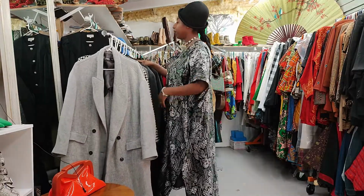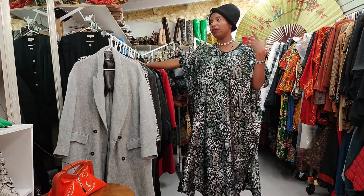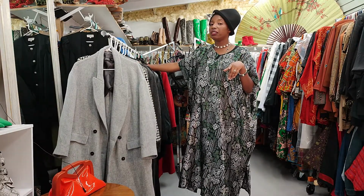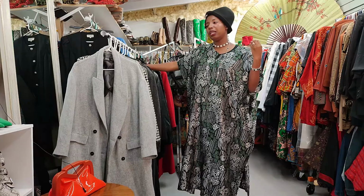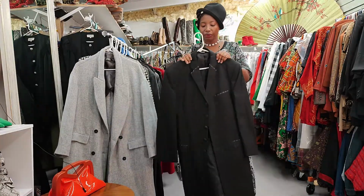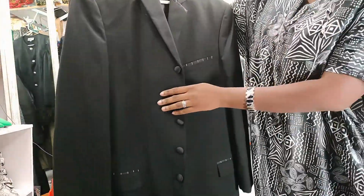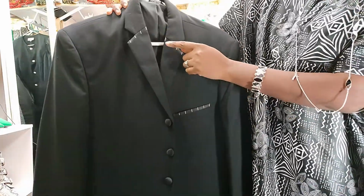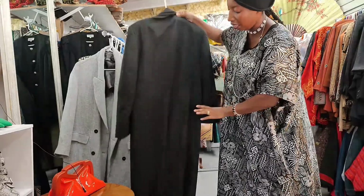And now, yeah, I shop a lot in the men's section at Goodwill because they have fabulous blazers, boyfriend feel, oversized, and actually the men's stuff is cheaper. I don't know if you've heard of that, but yes. I just love how it hangs on the body. I love the shape of it a lot of times. And I actually got this coat about 3 years ago. Let me get closer so you can see what I mean right now. Look at this pattern here. Look at the lapel. Come on. The long. I mean, literally. Let's do that again.